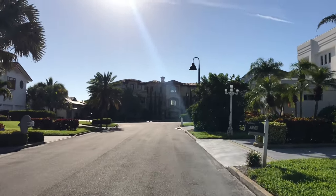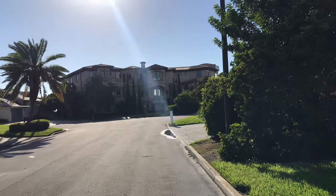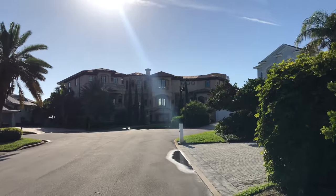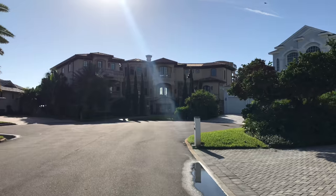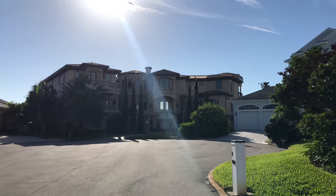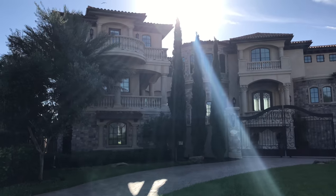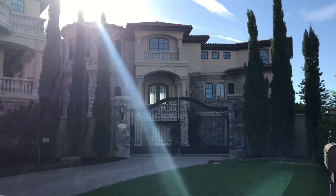It was under construction in the movie, and here's the finished product. I just think it's so cool that we live just a couple blocks from where the movie was filmed. We just found this out last night. This is the neighborhood we went trick-or-treating in, but I don't know if the kids actually came to this house to get candy.